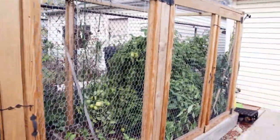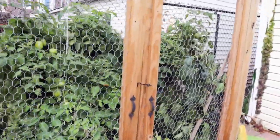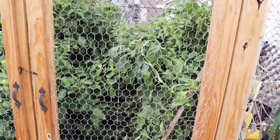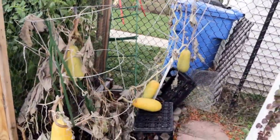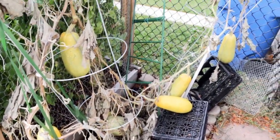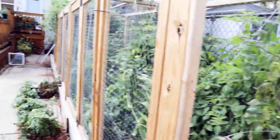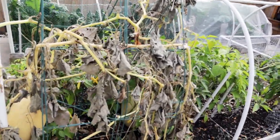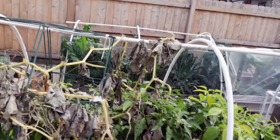So these green tomatoes, the Roma tomatoes, have done so well, and I'm going to pull all of them off and hope that most of them ripen indoors. We'll see. And there's been progress with the winter squash, so it's going to have to come off the vine, and I'll talk a little bit more about kind of what I'm expecting from it. Same thing here. It's just the powdery mildew. I just didn't do anything with it, and it just took over the plant.